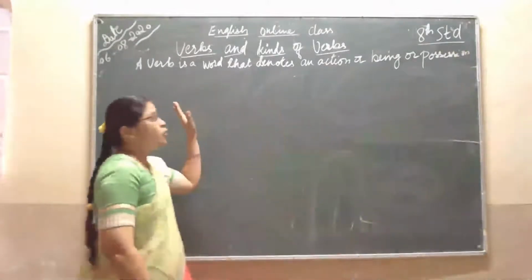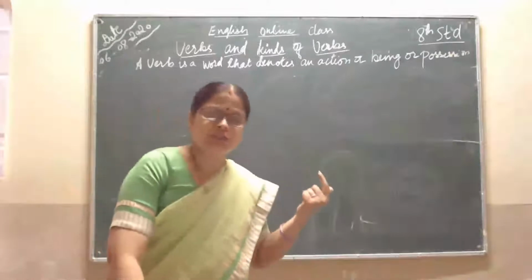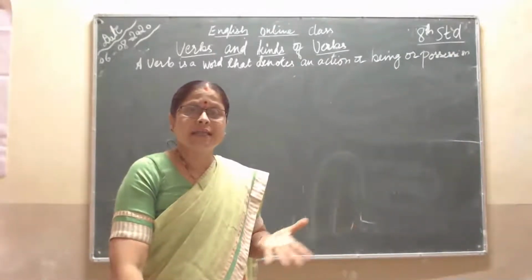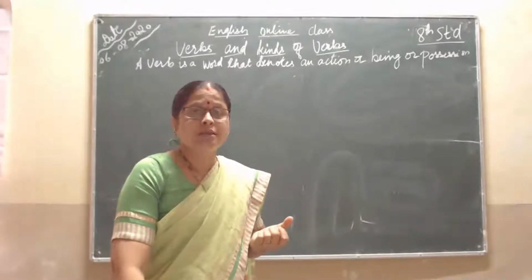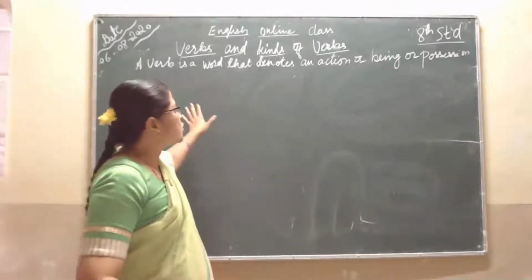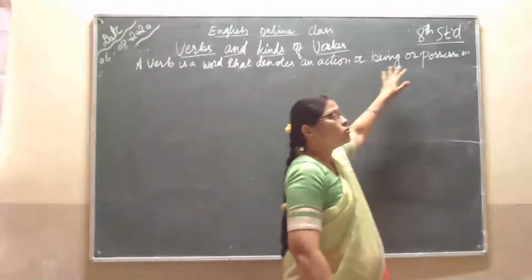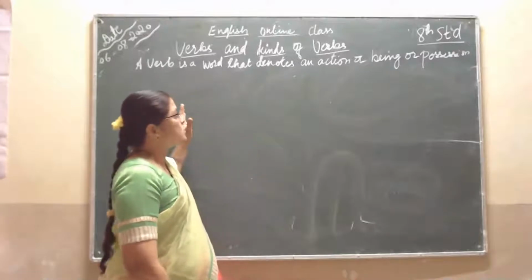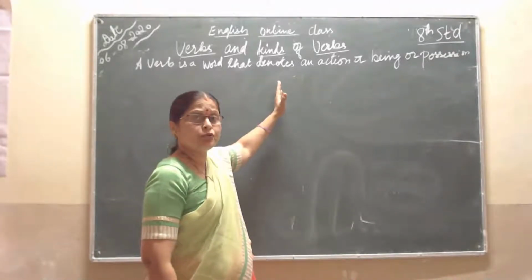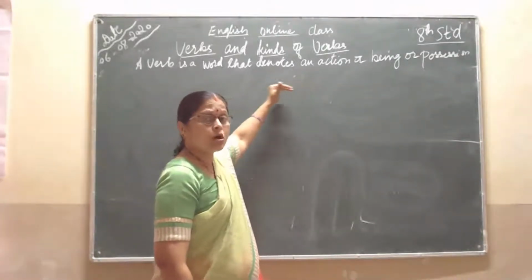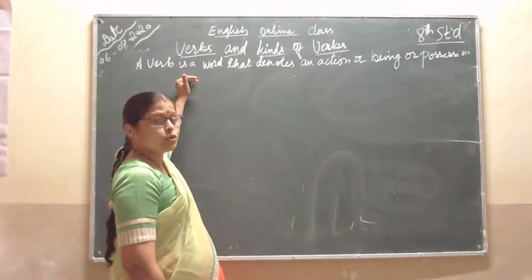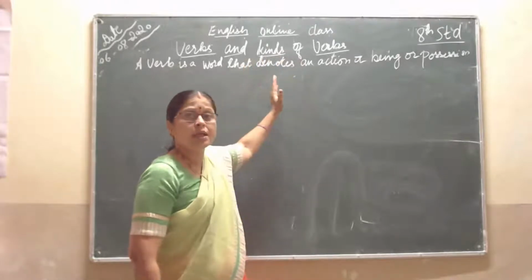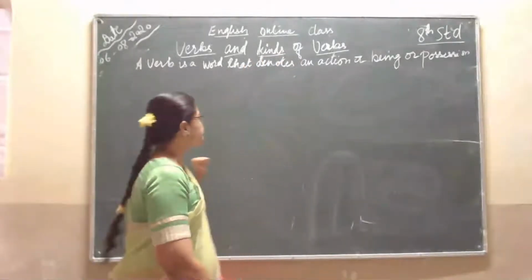Okay, you already know verbs are the action words. Drink, hop, skip, write, eat, sleep, chat, walk, these are all action words. So not only the action but also being or a position. What we perform, what we do, are called verbs. So these verbs have kinds also. There are three kinds of verbs here.